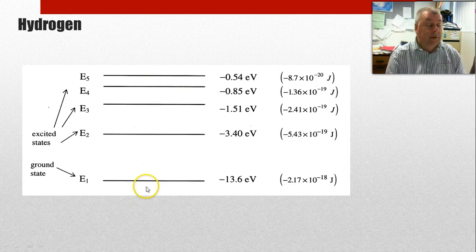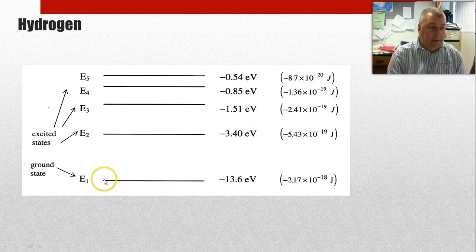that element. And every element in the periodic table has its own set of energy levels because they all have different nuclei. What's referred to as the ground state is where the electrons would sit if there was no excess energy in the atom. And then above the ground state you have these excited states, or energy levels, which are possible if the electrons in the ground state gain energy.